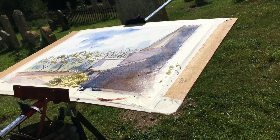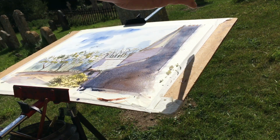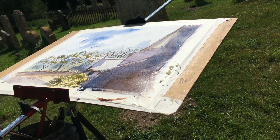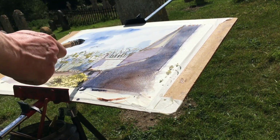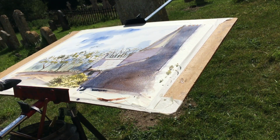There we go. Now, because it's kind of blurred off in a way in terms of its tone, and we've got the texture, the eye doesn't rest there at all. It comes at this lightest light, darkest dark, and then it'll work its way around. And certainly here as well.